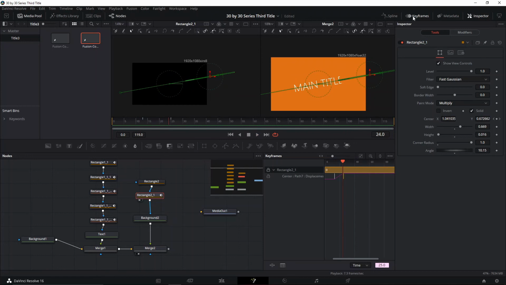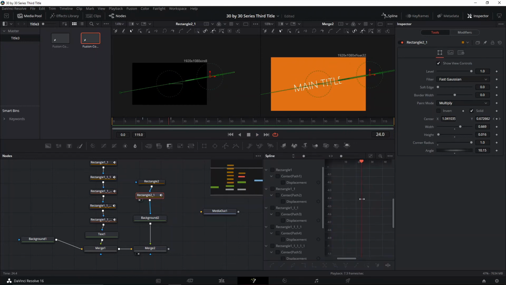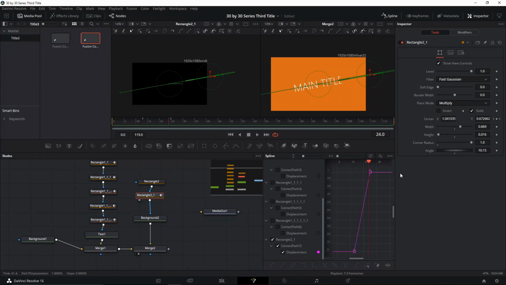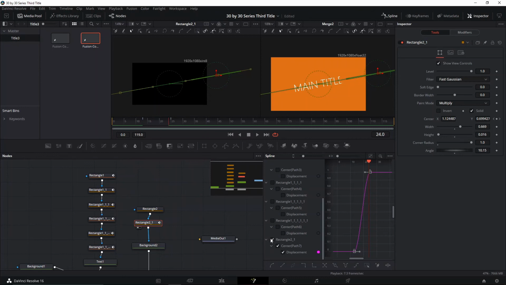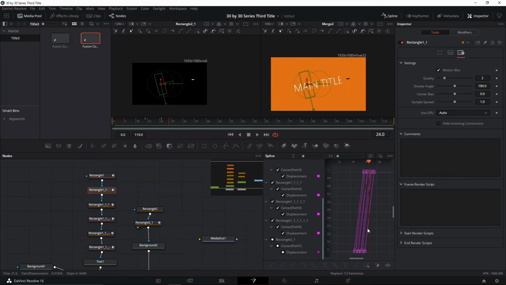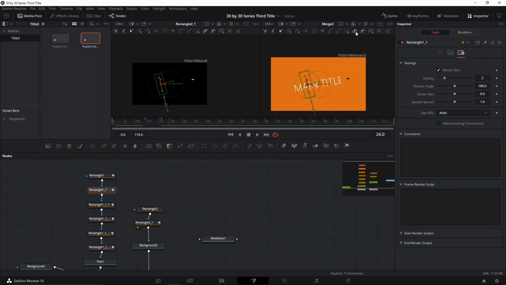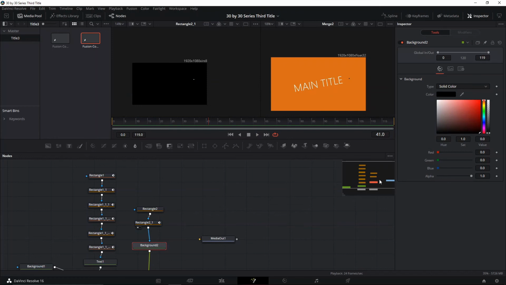And the next thing that we can do is go to the spline tool. Where is it? Oops, it's not showing because it's not selected. There it goes. We're gonna select this and press F to make it smoother. And we're gonna do the same thing for all the other ones too. Okay, so then when we have all of them selected, we're gonna press F2 so it's smoother. Oh, and I forgot, we can change the background color so it matches with the title.